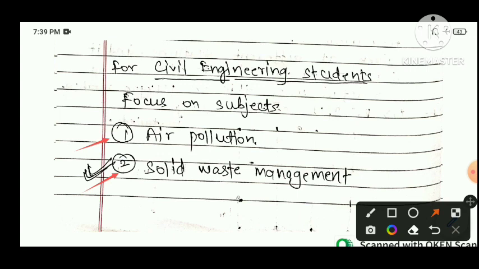Every time the solid waste management question changes, and it's a trending topic. So definitely you can expect a new question from IIT Kanpur in GATE. Please be very well prepared for solid waste management and air pollution. You will find new questions from these two topics. So please focus on these two more in environment also.